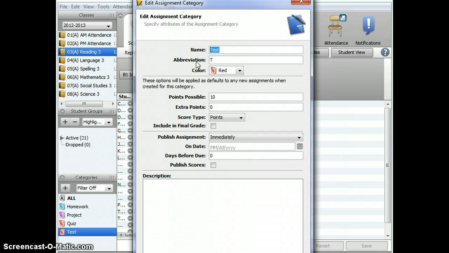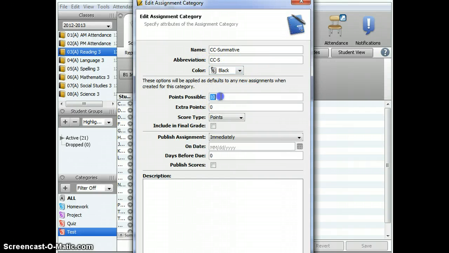So this might be our common core, which we're going to agree on, that we get from the district, that are our summative assessments. So you can type a name in there, and then down here you can put an abbreviation. I'm going to put CC, and you'll see why, because then it organizes things alphabetically. I can pick a color. I'm going to pick a darker color here.